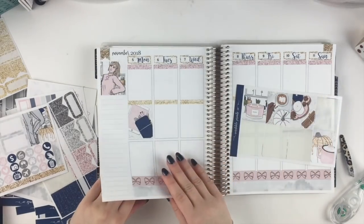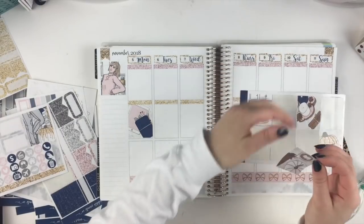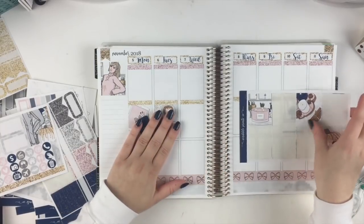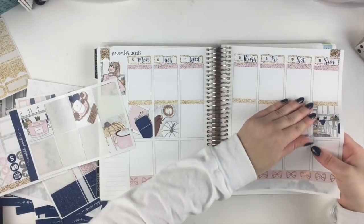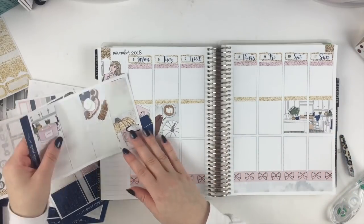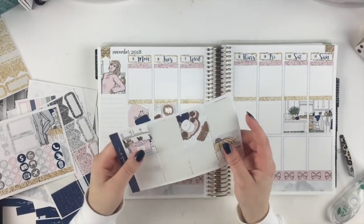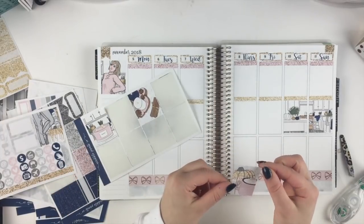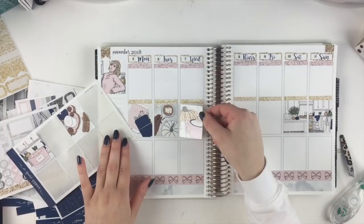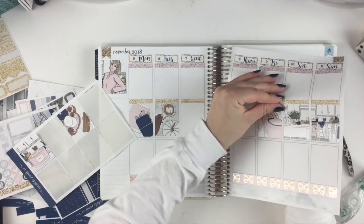Actually, you know what? When did I go to Starbucks? I went to Starbucks on Tuesday. So let's do this for that. I'm rethinking my life. No, I guess that's okay. I was gonna move those and put them here because I didn't do that much on these 2 days, but that's okay. Let's do this one on Friday. Or should we do this? No, I don't want to do coffee by coffee. Let's do that Friday. And let's put something down straight.